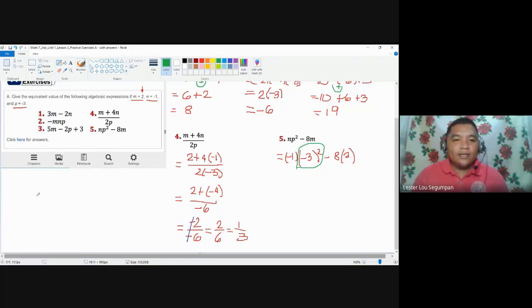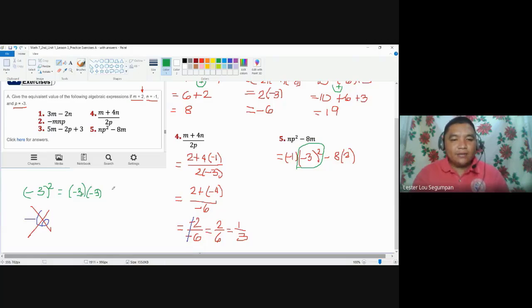When you say negative 3 squared, it is not 3 times 2, okay, we will say negative 6. It's not 3 plus 2. It's not negative 3 times 2. It means that we have two negative 3's multiplied to each other. Again, it's not 3 times 2, because 3 times 2 is 6, and you will say, my answer, sir, is negative 6 because I multiply this. This is incorrect. Exponentiation means there are two negative 3's multiplied to each other.